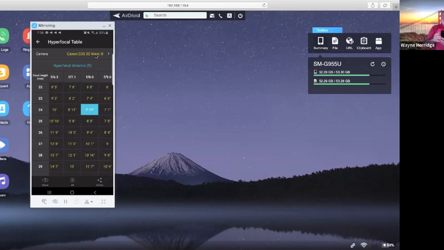So if I focus beyond the hyperfocal distance for a 24 millimeter at f8, I need to focus beyond 7 feet 11 inches, and then I'll get from, I believe it's a third of that, into infinity as being in focus.